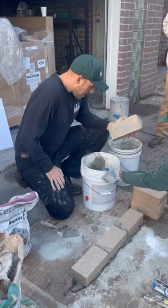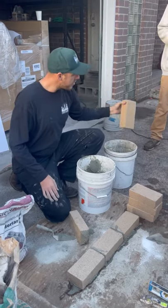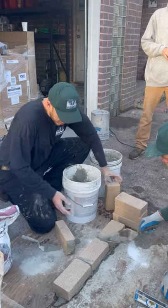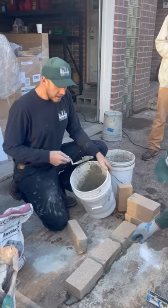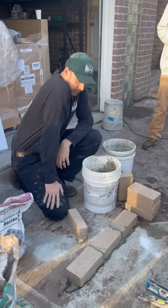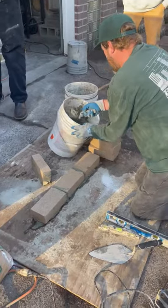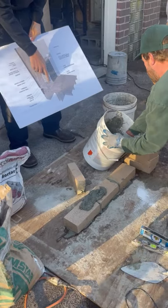The other trick, which Jake has done here, is hydrating your fire brick before you lay. If you just lay a dry brick, it's gonna suck all the moisture out of here and you're not gonna get a good bond between the units. So here Jake's laid a firebox back wall, and we want our firebox back wall to be independent from the side walls.